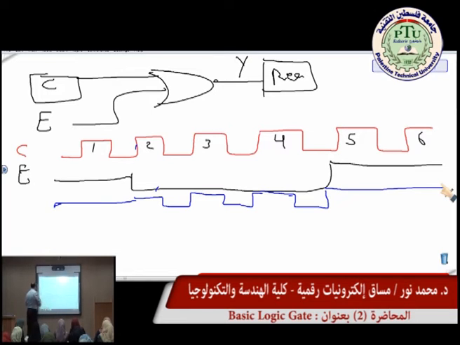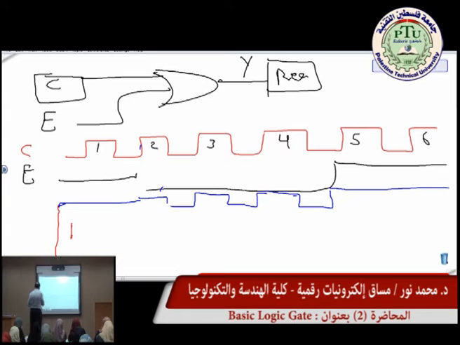So this, we call the disable region. From this point, we basically disable the signal, all the way up to here.